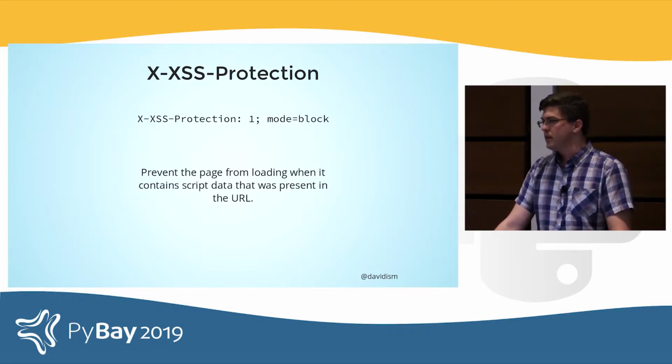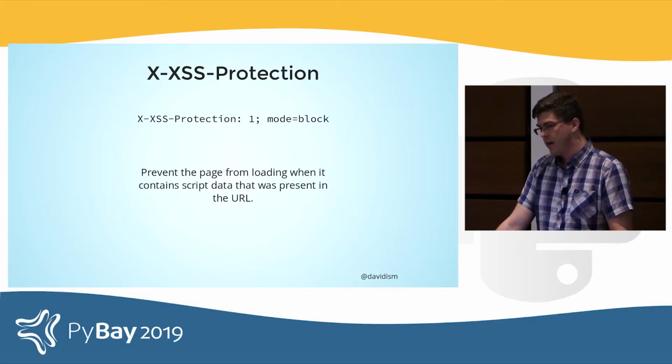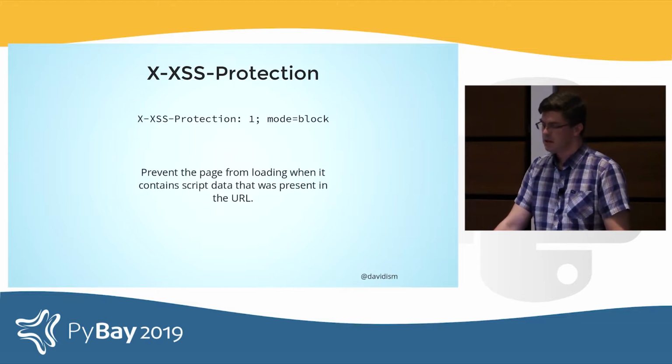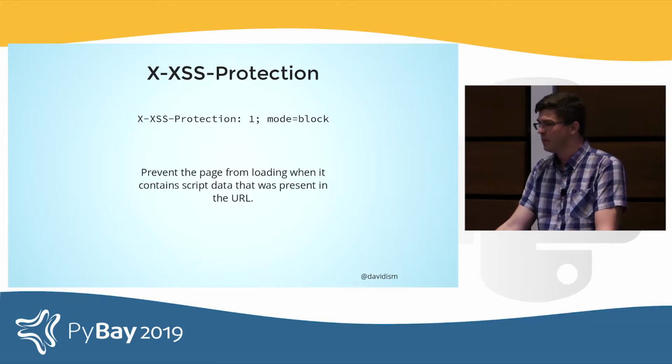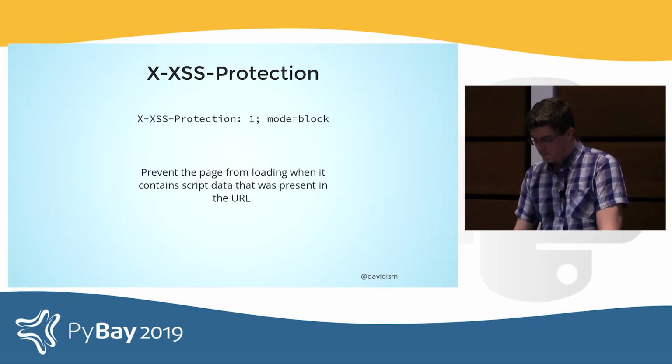It kind of relies on heuristics though, and it's really only implemented by Internet Explorer and somewhat in Chrome. And they've both deprecated their implementations in favor of CSP. It wasn't particularly foolproof. There were a lot of ways to still get around it. And it's better addressed by the application, which should always be escaping user input when it's going to be displayed, but it doesn't hurt to set it anyway.